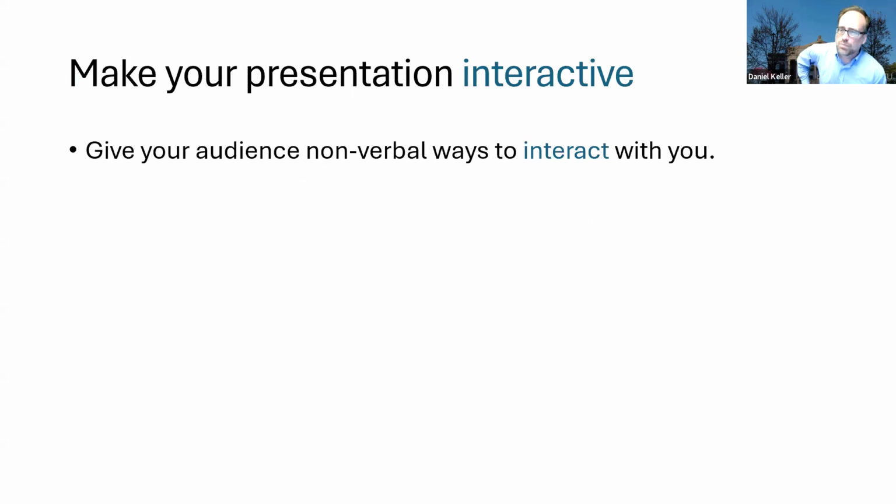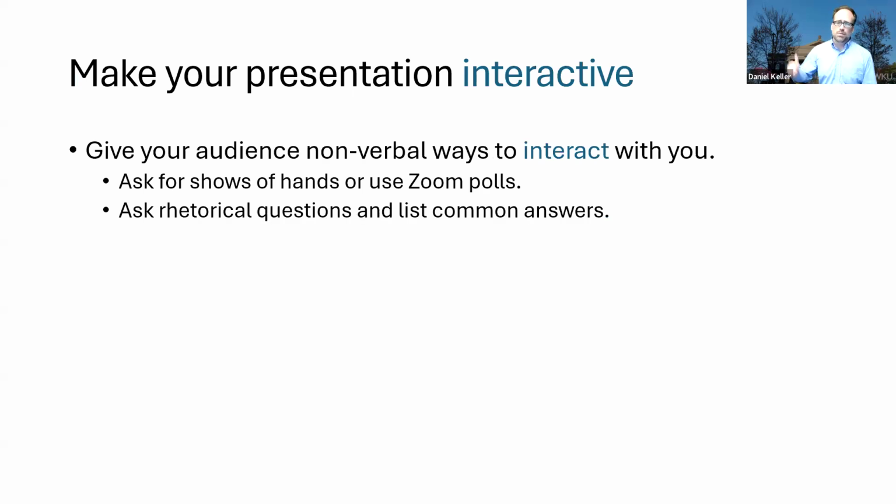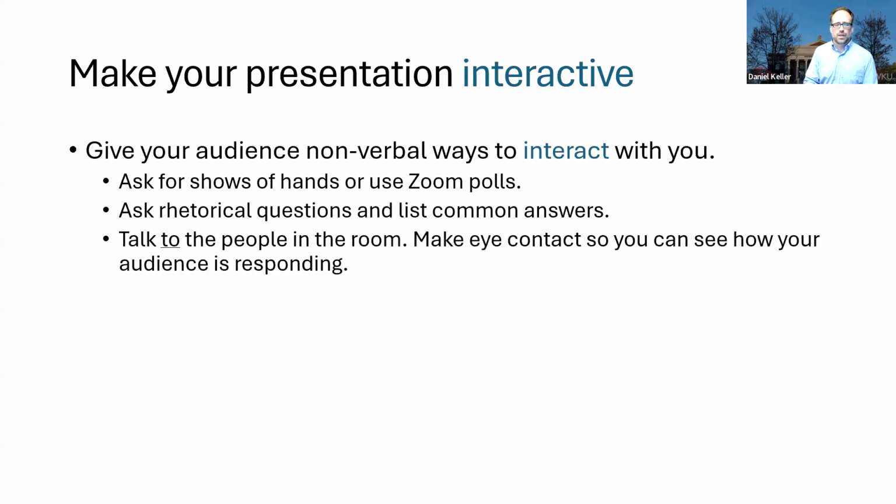And now another thing you want to do to prevent your audience from tuning out is to make your presentation interactive. Give your audience nonverbal ways to interact with you. Okay. Ask for shows of hands. Right? How many people think da da da? Or raise your hand if you think A or B. Okay? Use Zoom polls if you're doing this through Zoom. Ask rhetorical questions and then maybe list some answers and ask people, do you agree with this? Do you agree with this?